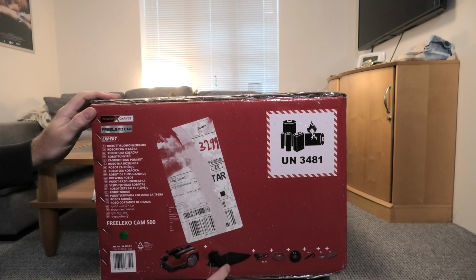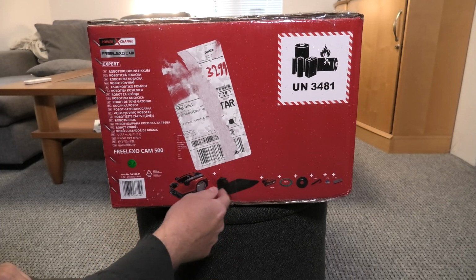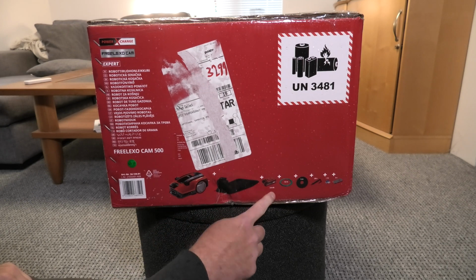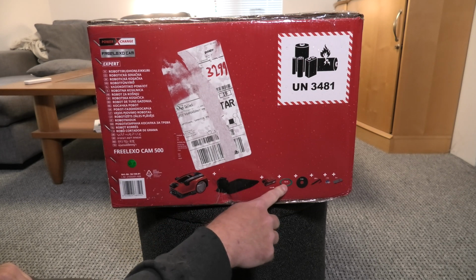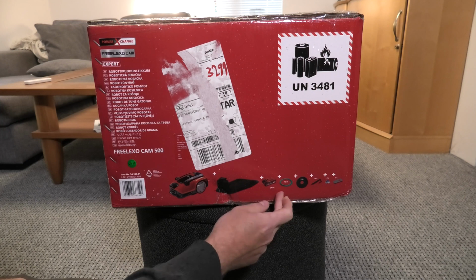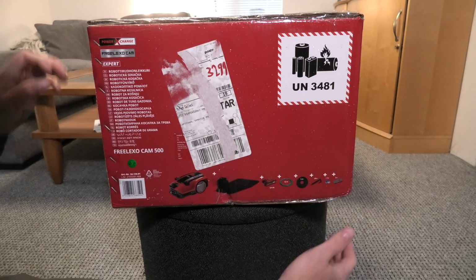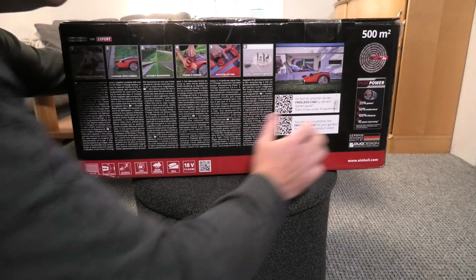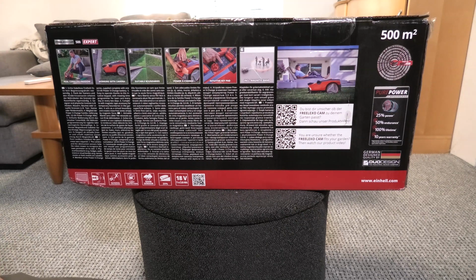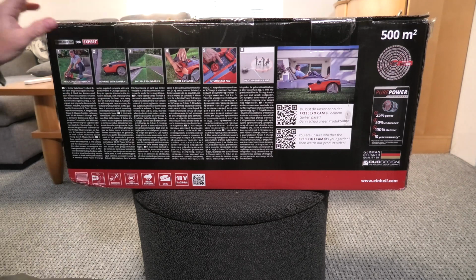Well, there's a picture of what is inside. Robot lawnmower. There is a station for it, somewhere where it goes and charges. There is a 3 amp hour battery. There is 12 meters of, I think that's a run way cable. And then there are some magnetic stuff, and some spikes, and some other stuff. 3 blades. On the other side, it brags about all the stuff that it can do. It does actually do it in different languages. German, English, French, Italian. Not really that interesting.